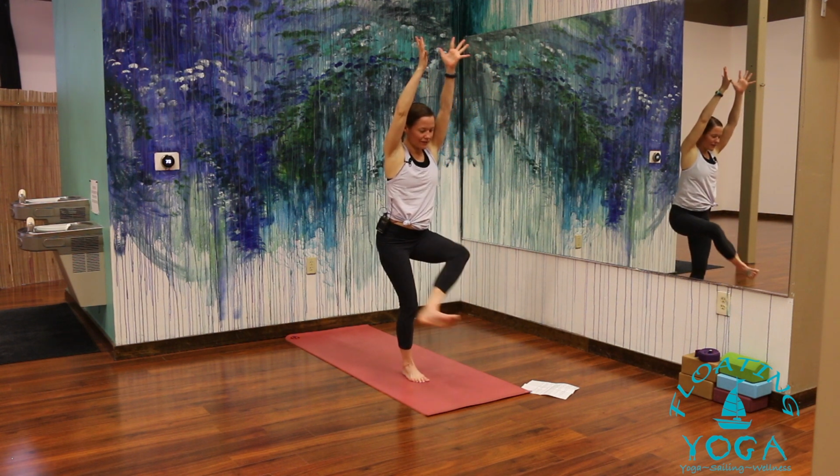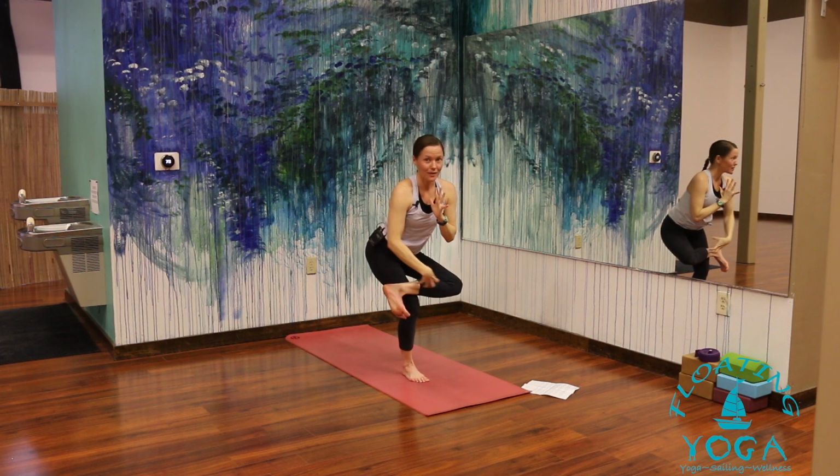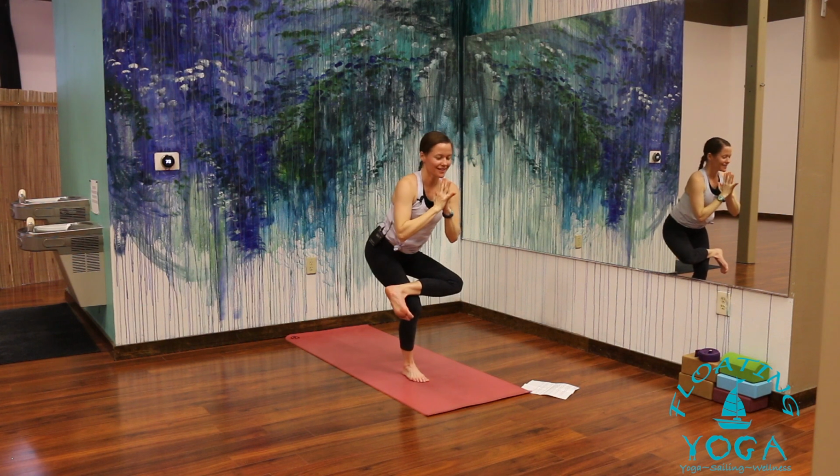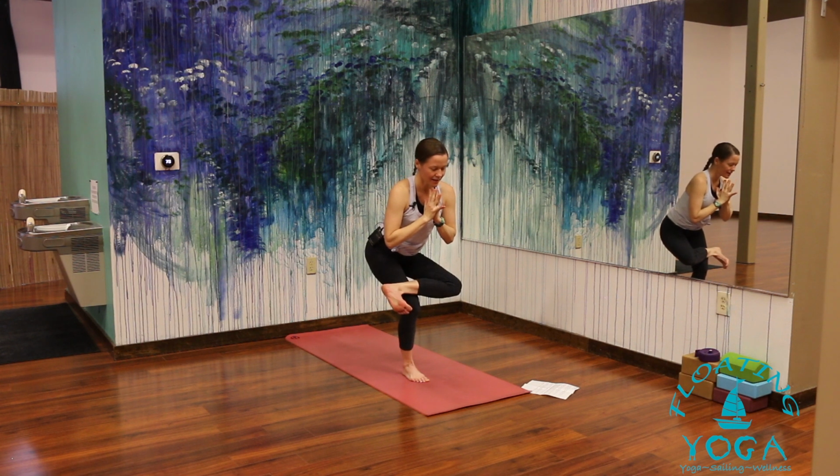Exhale, figure 4, left ankle crosses, really flex your toes, send your hips back. So our muscles do a really good job of supporting our joints. So just as you've been using that wall for support, engage your muscles to protect your knee joint by flexing your toes. Breathe. Notice where you can use the engagement, use the support you have to get deeper. Whether or not that looks physically deeper or feels physically deeper, you're more aware and more connected.